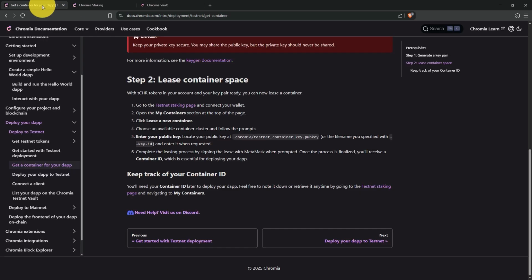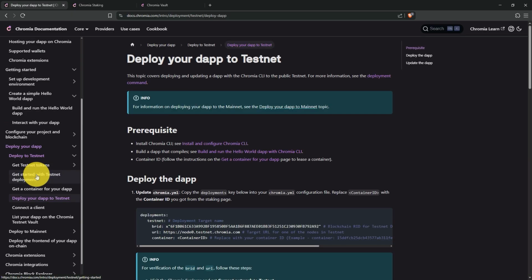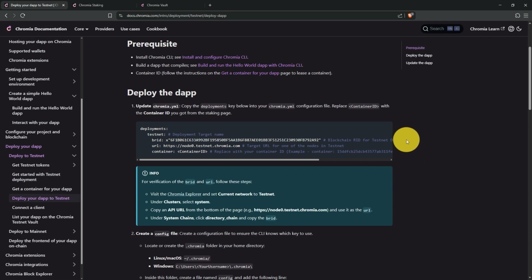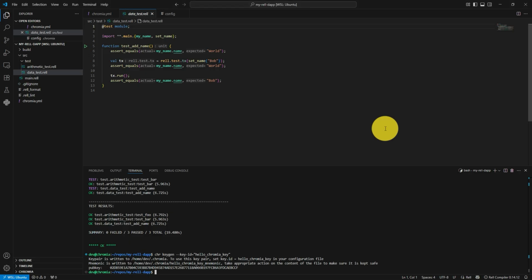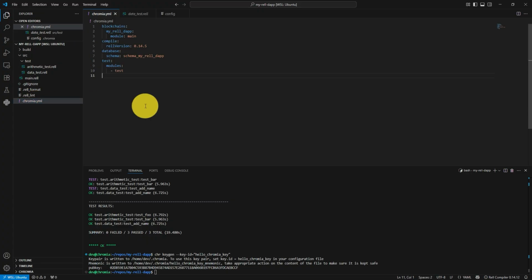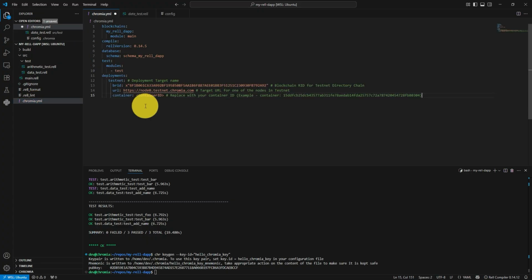Let's go back. Okay. And now deploy your DApp to Testnet. You're going to need this deployment snippet for the chromia.yml. And it belongs right here. Before we proceed, let's quickly verify the directory chain BRID we just pasted in with the Explorer.